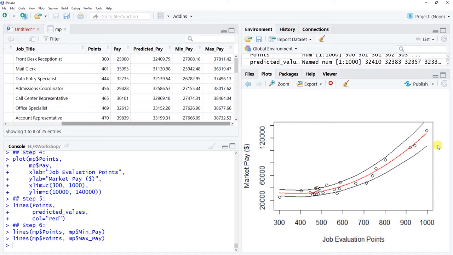For instance, this type of functional form here might be really motivating for people when they're at the higher end of the job evaluation points, because each additional job that they perhaps get promoted to or additional pay grade they move to, they'll see a notably higher pay increase than people who are down here, okay, in the lower levels, jobs that are seen as being worth less to the organization as indicated by their compensable factors through a job evaluation and ultimately their job evaluation points.